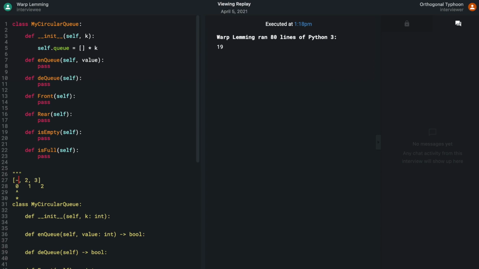When I remove this, the tail will be moving, and when I remove this, the tail will also be moving, and when I remove this, the tail will also be moving, with modulo for sure. And yeah, they are the same, and this is a -1. So yeah.